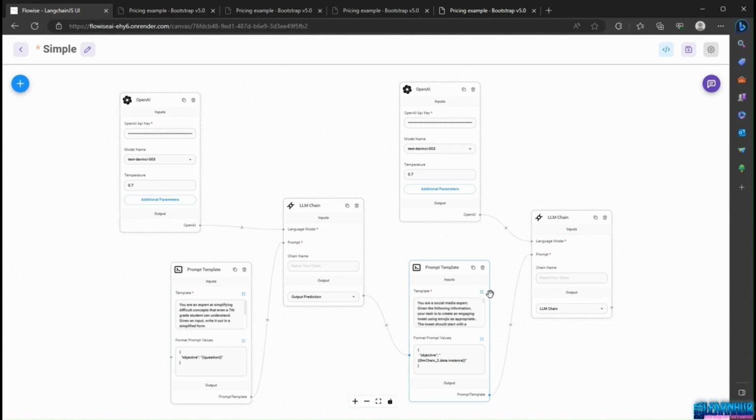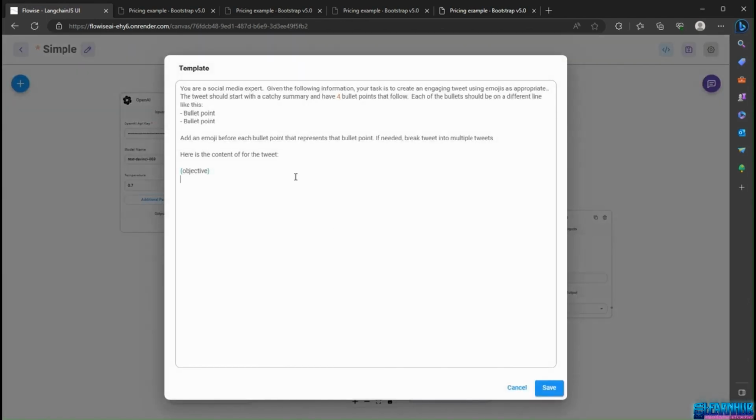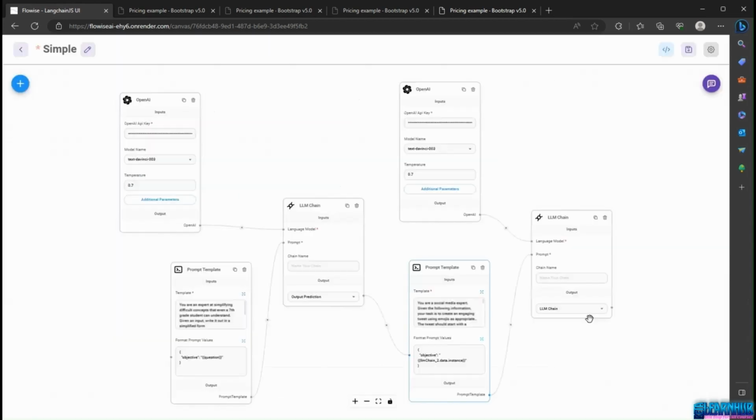So let me just update this template, and I'm just going to add a couple of sentences into my template. So I'm just going to say, in creating a tweet, first translate the content to Spanish and then go ahead and tweet that. All right, so I'm going to save it.